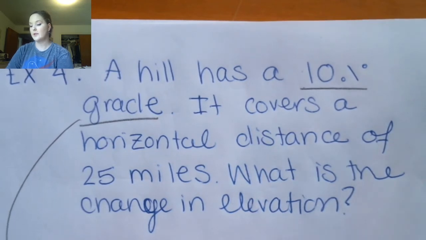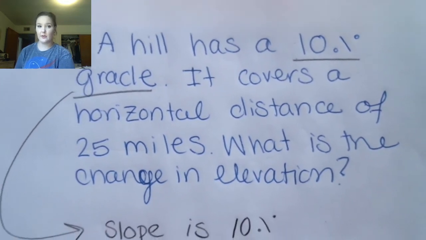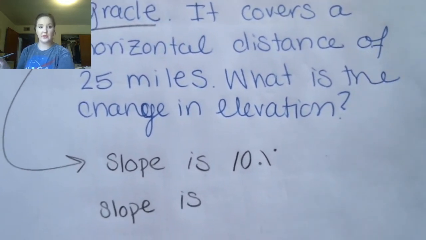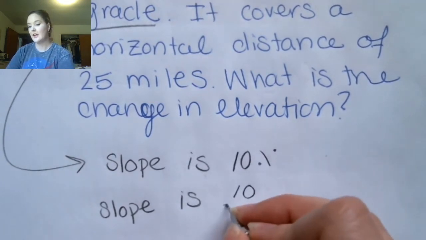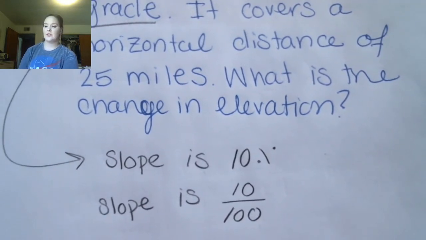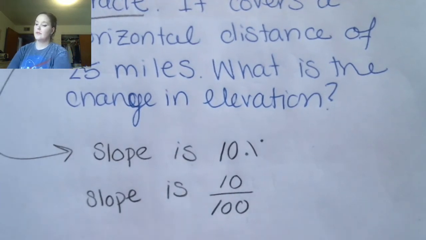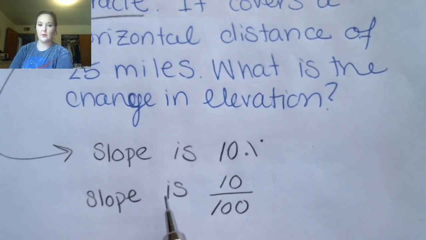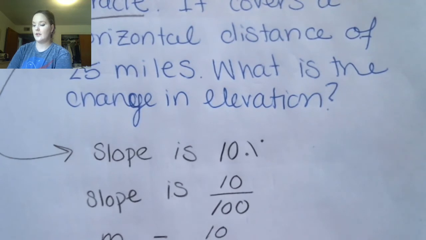And how else can we express a percent? We can express it as a decimal, but in terms of slope, we normally see a fraction, right? So let's express this percent as a fraction, 10 out of 100. So that's what it means when you see something as a 10% grade. That means the slope is 10 over 100. If it was a 20% grade, it would be 20 over 100. Now remember, slope equals 10 over 100.